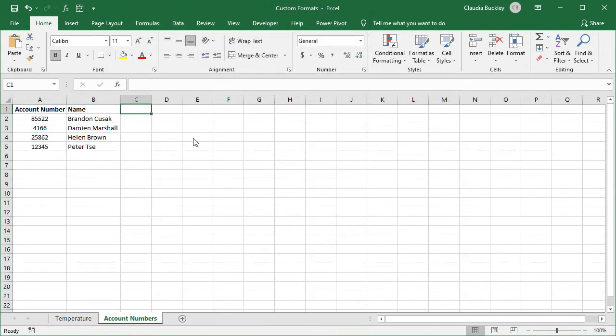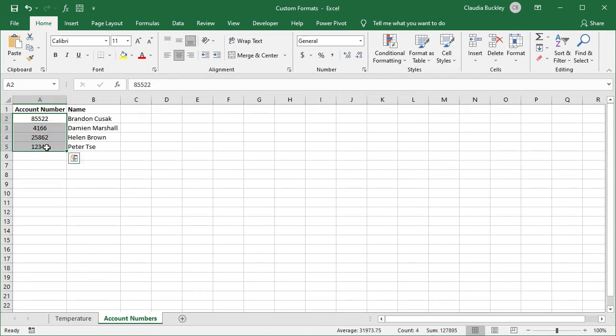Another reason for customizing number formats might be to control the number of digits that are displayed when a value is entered. So maybe a particular field should be 6 digits long, like these account numbers. So if someone enters 5 digits, we want the number to start with a leading 0. But even entering that leading 0, we know that this is what Excel will do. It'll drop that 0 because it knows that zeros at the beginning of a number really have no value. The solution could be to create a custom format.